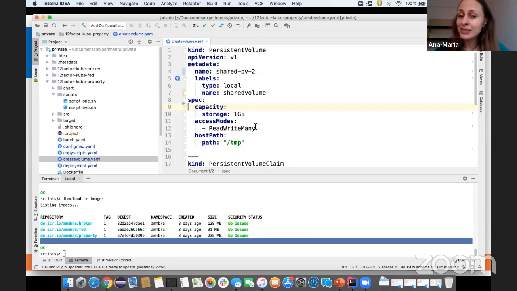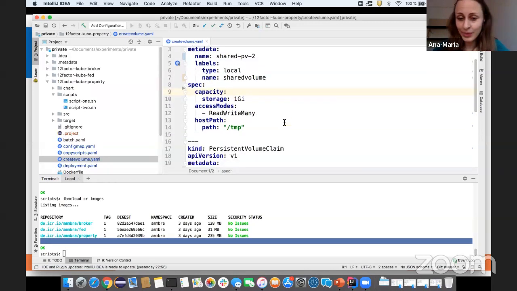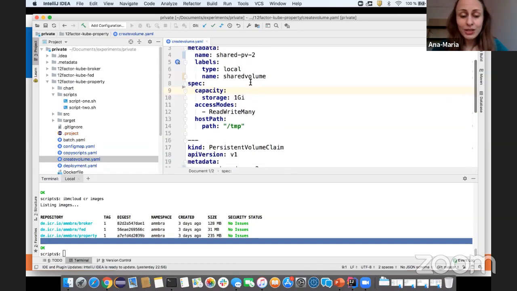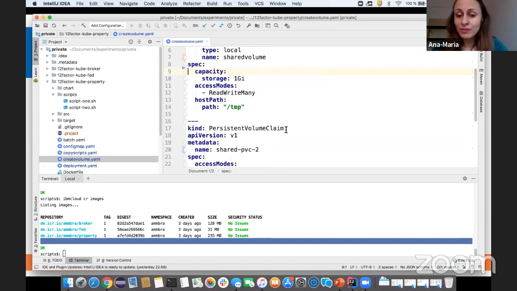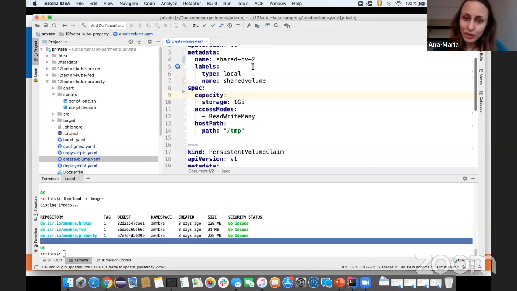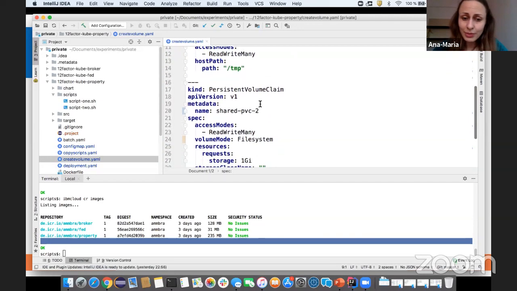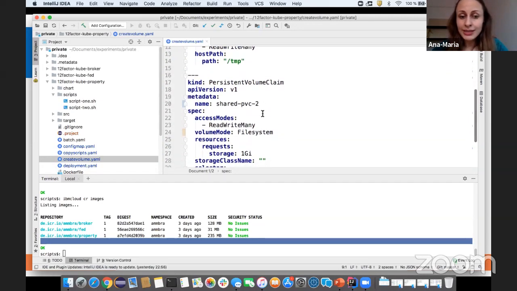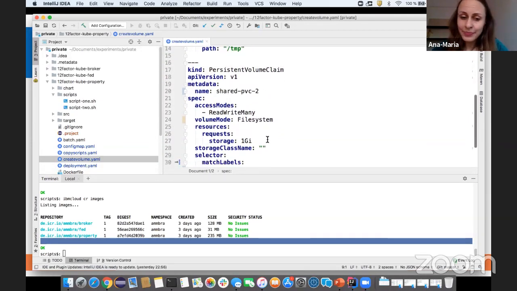Since this is the cluster level, and the cluster is for everyone, not just for one namespace, but my applications are deployed at the level of the namespaces, I need a way to access my data in persistent volumes in a very elegant manner and in an ordered way. So I'm just going to use a persistent volume claim that gives me access to this persistent volume, the shared PV2. This is going to be called shared PVC2. It also has the access mode read-write many.